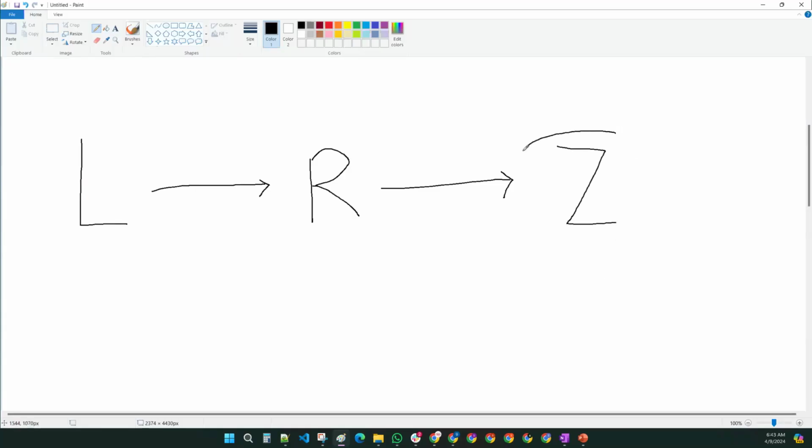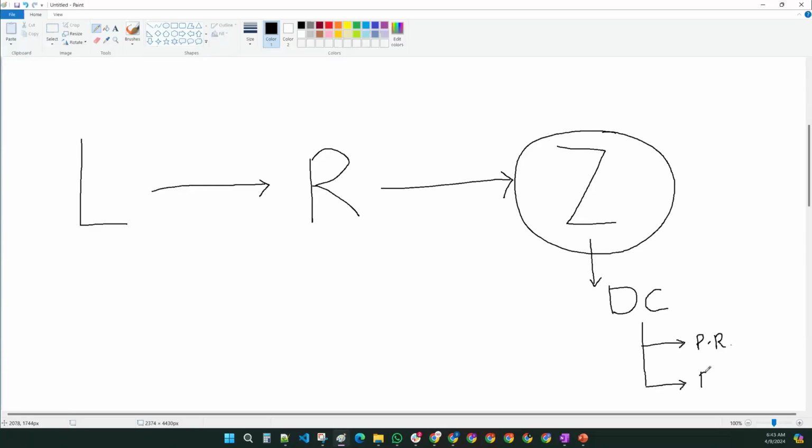Each zone is one data center. A data center has physical resources as well as virtual resources. Physical resources are storage devices, disk, CPU, RAM, all of those things. Virtual resources are virtual components such as virtual machines as well as containers.